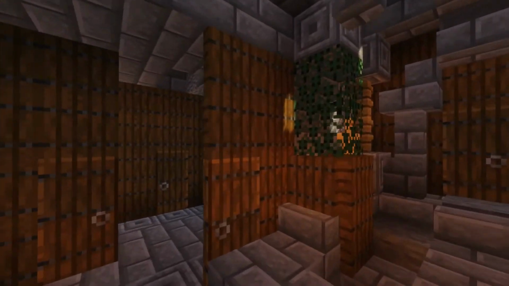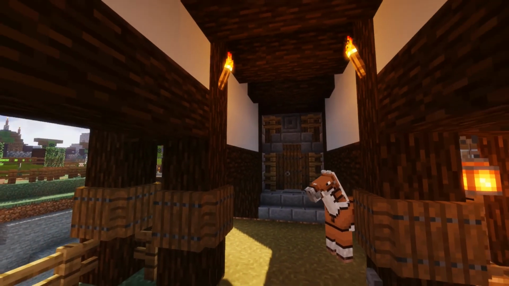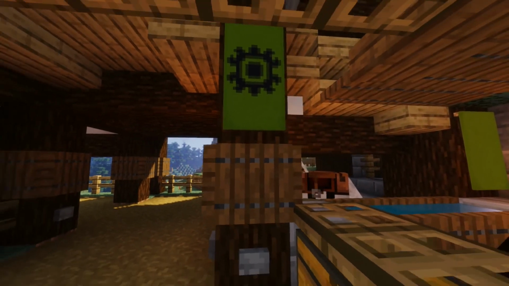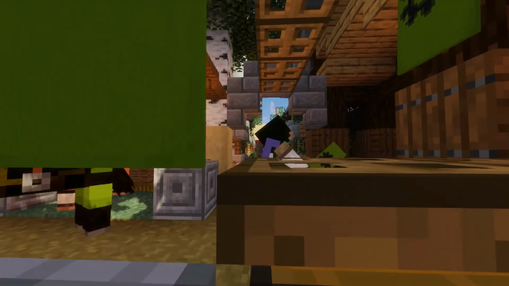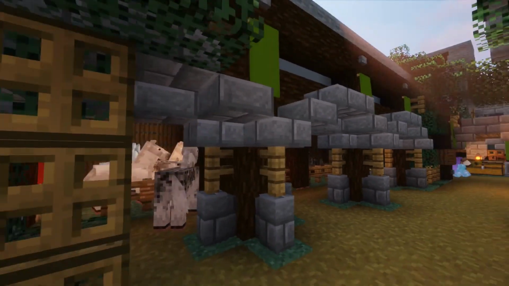As you can see, you can go straight to the stables here through the doors from the gatehouse, and the stables are not finished, but they are functioning as they are supposed to. They are holding horses in place and apparently one golem that thinks he's a horse.